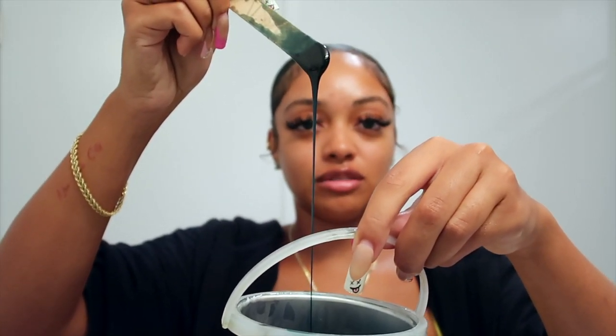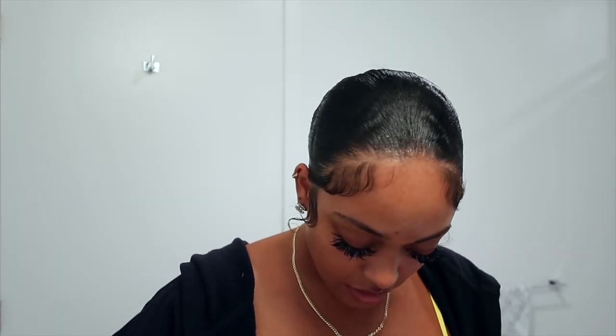My wax is a little thicker. It's getting thicker, you know. It's still pretty runny though. I have wide popsicle sticks that I'm using. And yeah, we're just gonna go for it. I just have to think about all the women in my life that get waxes, and I'm over here being a baby because I don't like pain. Okay, I kind of waited long, not gonna lie. You see me sweating? It's not giving rice grain length. It's definitely not.